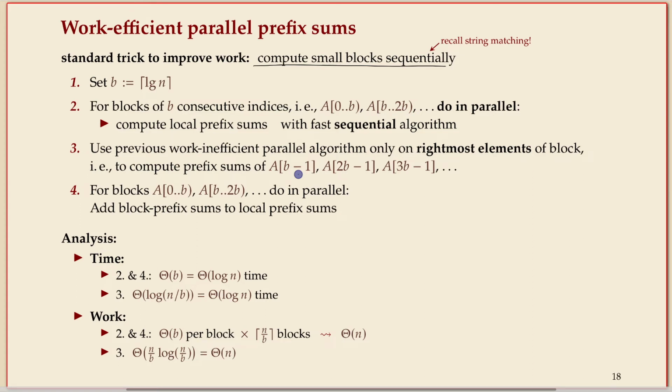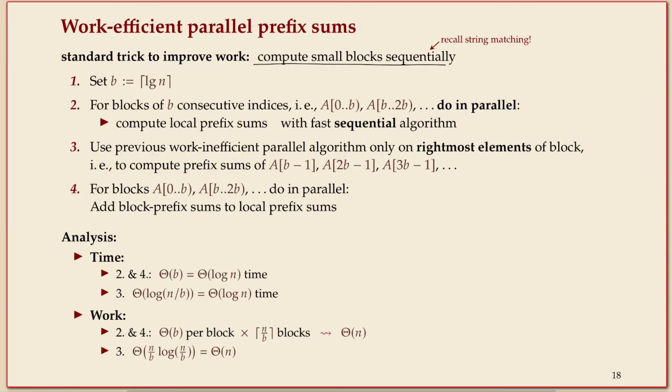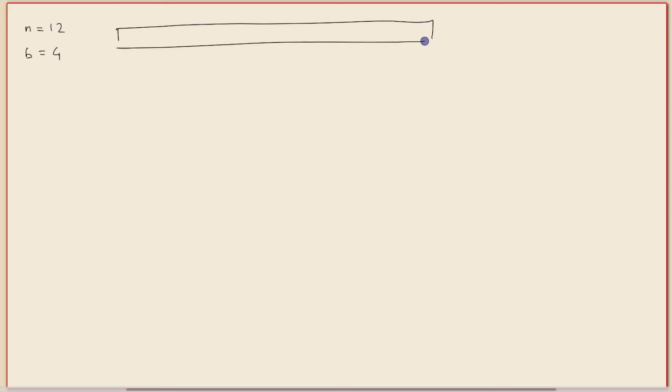And let me show you an example for that. At least not a fully worked one, but a conceptual one. I think that makes it a bit clearer. So we start with 12 elements in our array. And suppose the block size is 4, which it is if you take the log of 12. I didn't just make that up. Good. So we'll have 3 blocks, right? If there are 4 elements each.